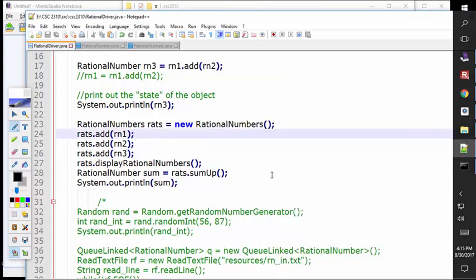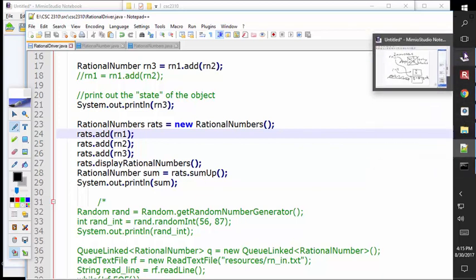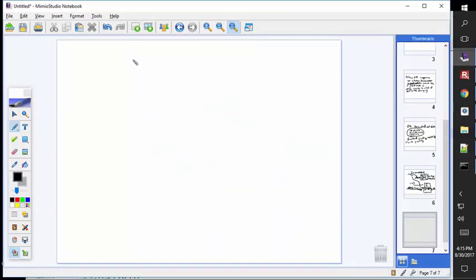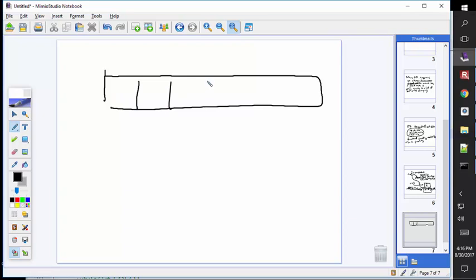All right, so what happened when we created irrational numbers? Let's draw that picture. We created an empty array list. Okay, however big that is, I think we can specify if we want a starting size, but of course you guys know, whatever the size is, if we fill it up, it's going to automatically resize. So the built-in array list does all that important stuff that you did in data structures.